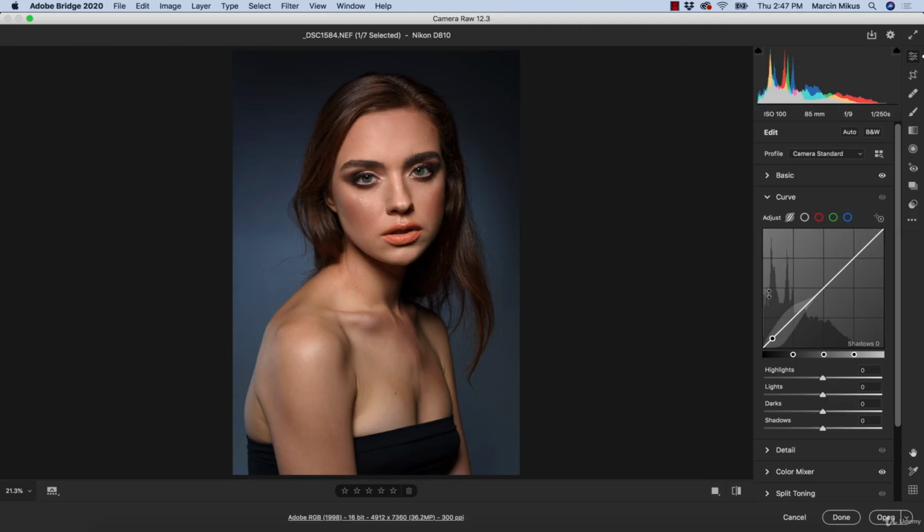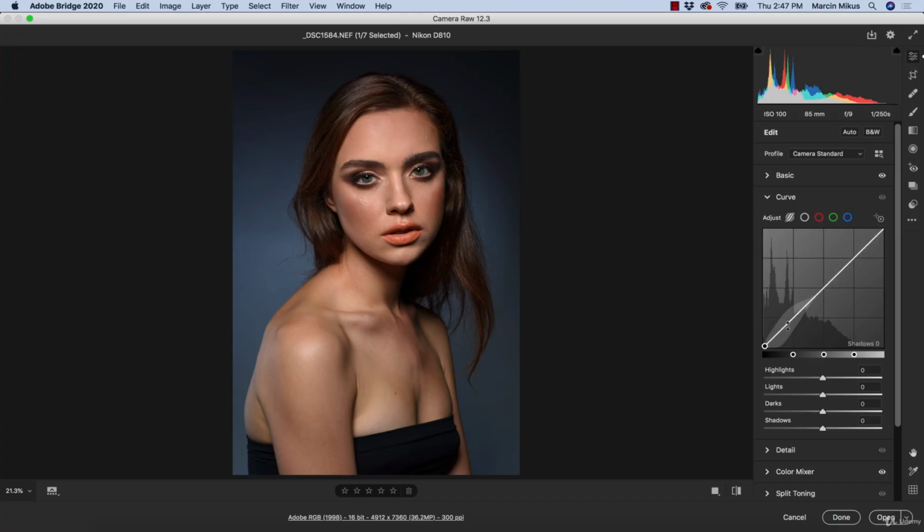So once you open the curve adjustment layer, you will see this square, and inside this square we have some shadow. And this shadow, as you can see, is exactly the same thing that we have on the top. And this is the histogram, so it tells us how the pixels on the image are distributed. And when you look at this, most of the pixels are on the left side. So that's how it is. On the bottom here, we have the shadows. On the top here, we have the highlights.